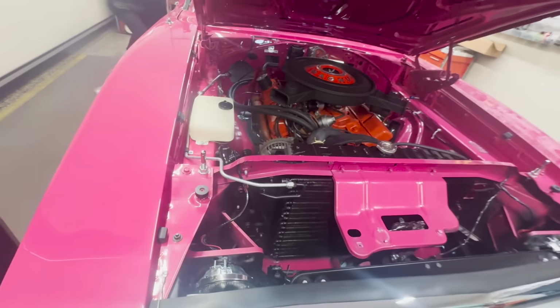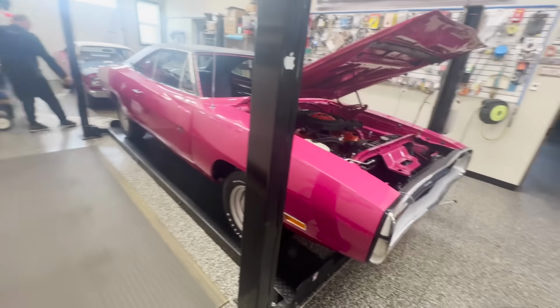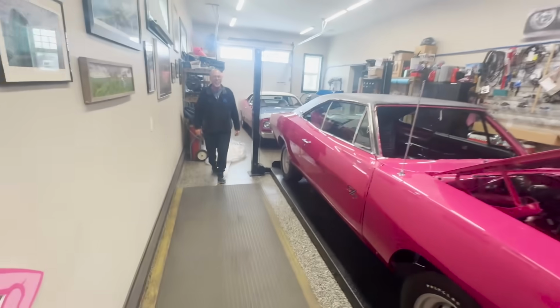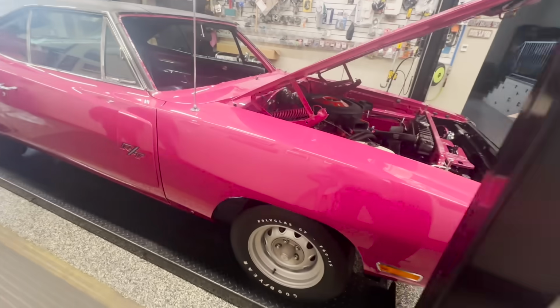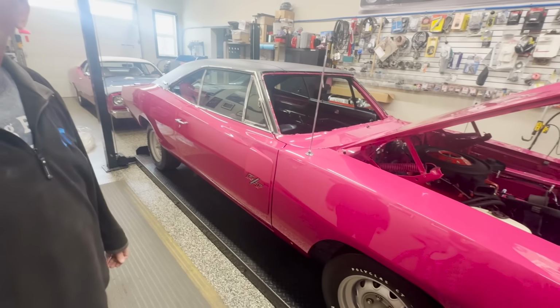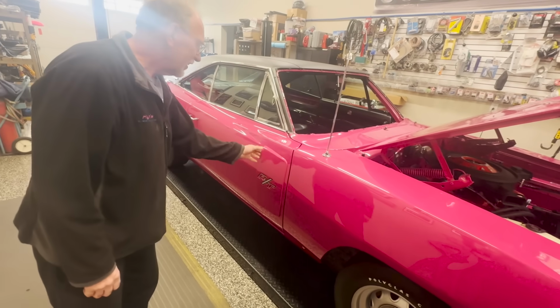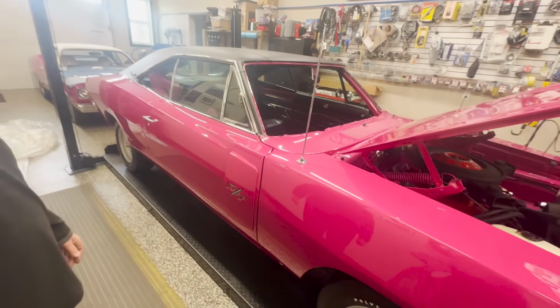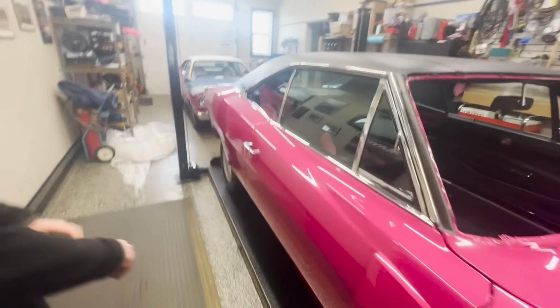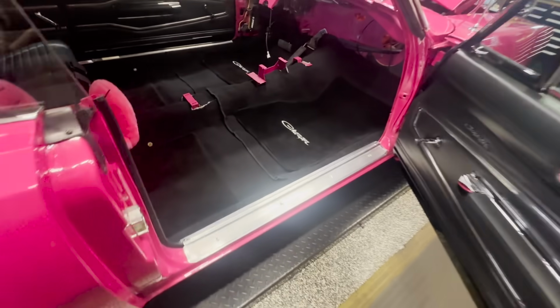Man, this thing's pretty. I can't believe I actually own this. Wow, that is stunning. Yeah, that is gorgeous. Gorgeous car. Chrysler knew what they were doing, eh? Unbelievable. Here, I'll let you touch it. I don't even want to touch it, Lyle. I'm going to get greasy fingerprints on it. Oh, look at this, eh?